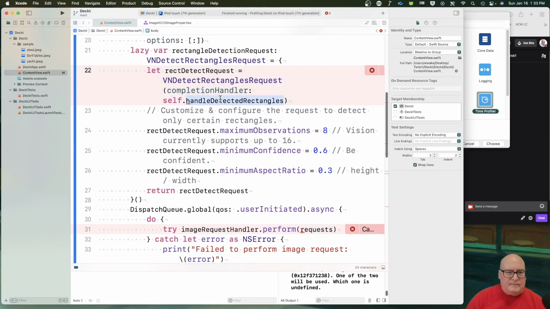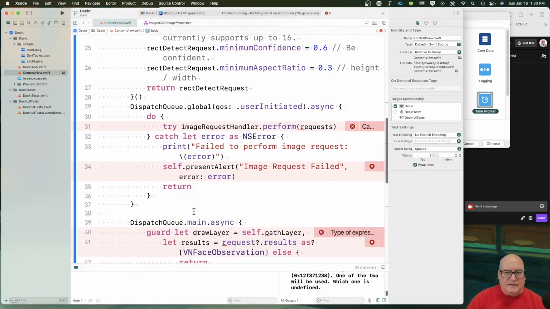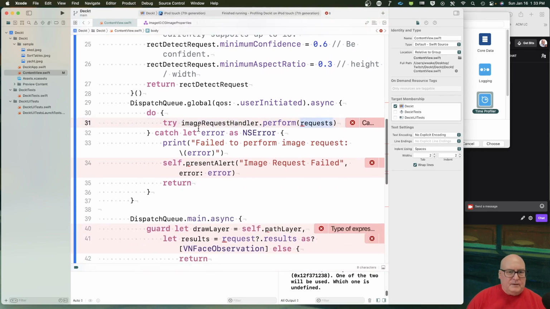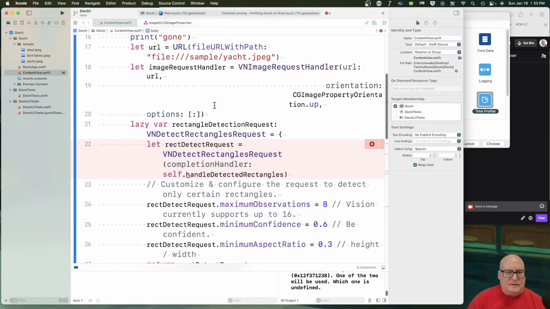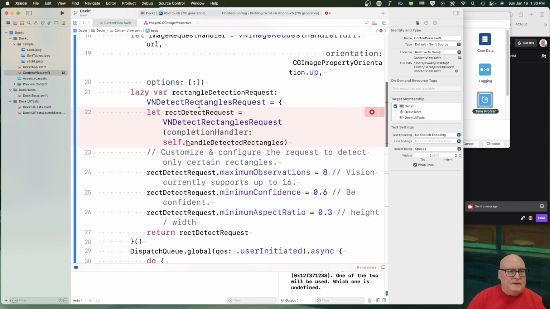So I gotta have a method here. I don't know where requests are. If you detect rectangles request equals.